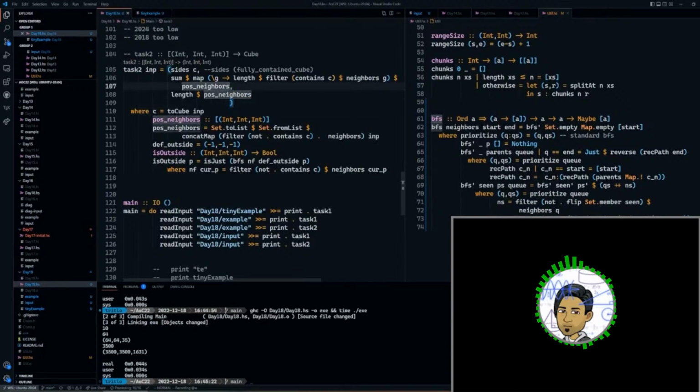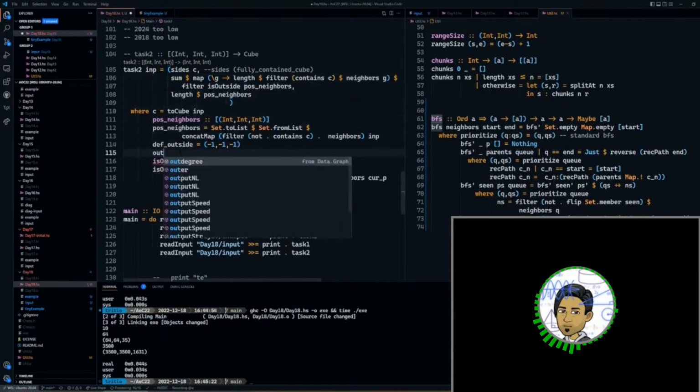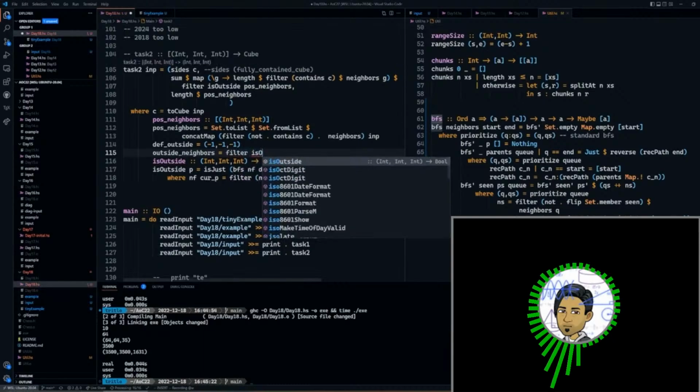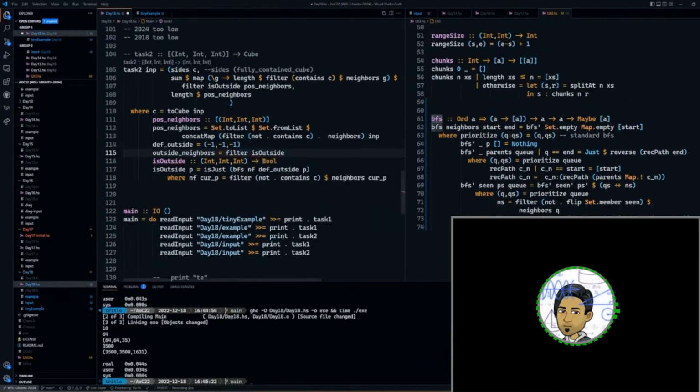Let's see. Filter is outside. Where outside neighbors equals filter is outside possible neighbors.